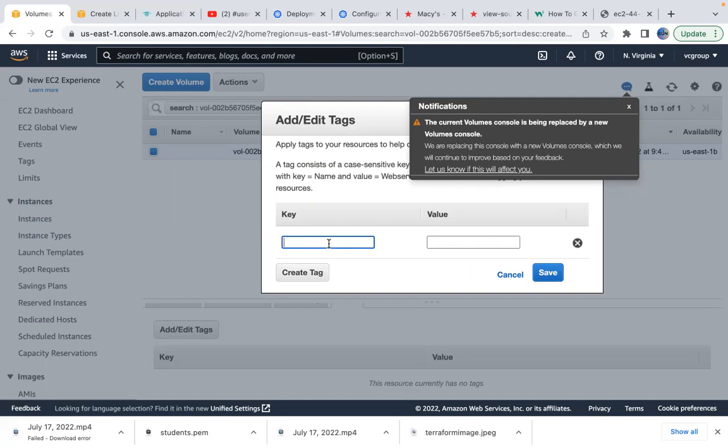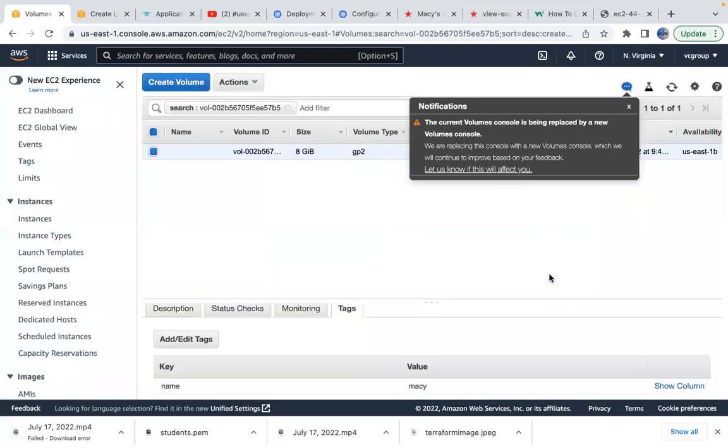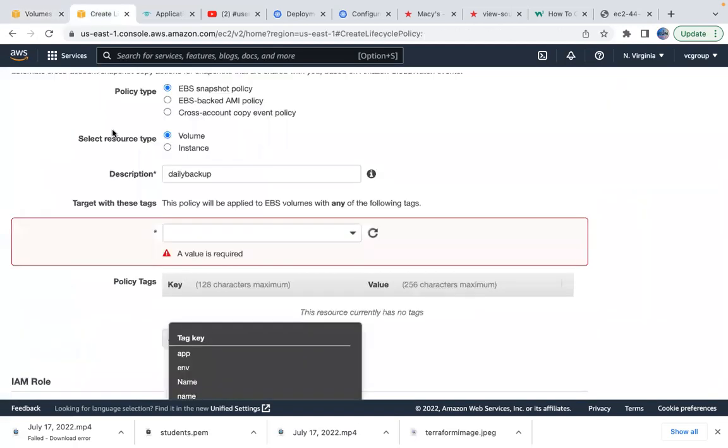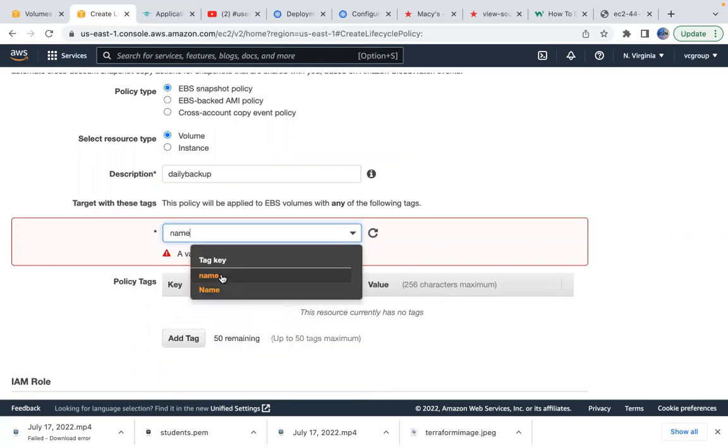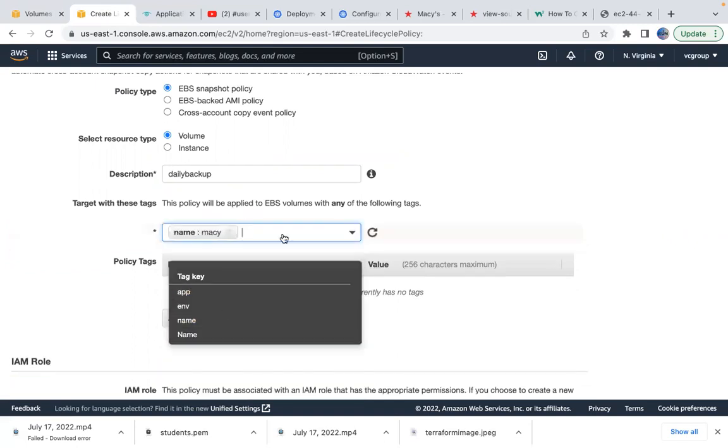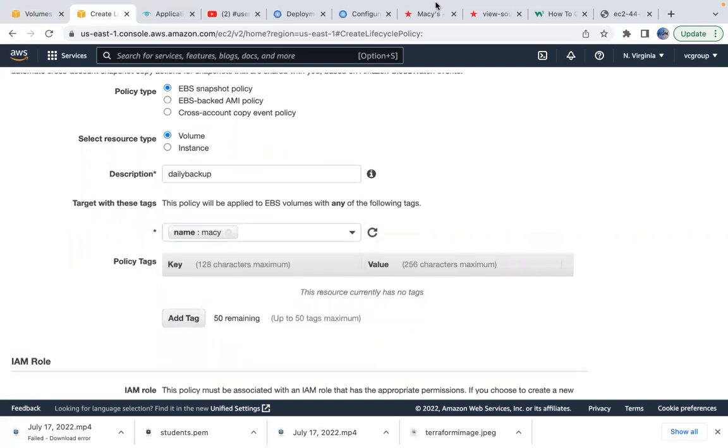When you create an EBS volume, it will automatically get the tag, and we'll talk about how that works. Name: Macy. Now I want to create a policy, and that policy should target the tag. Whatever EBS volumes have Name equal to Macy, you should back up those EBS volumes. Are you guys with me?